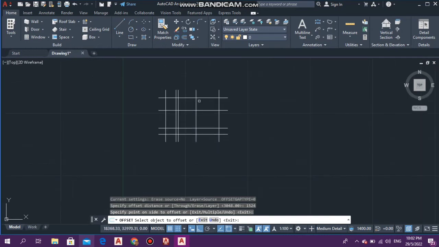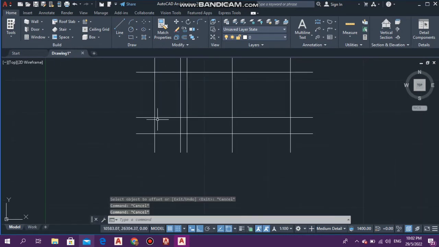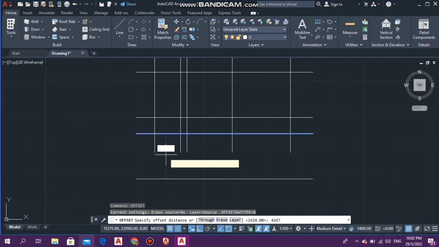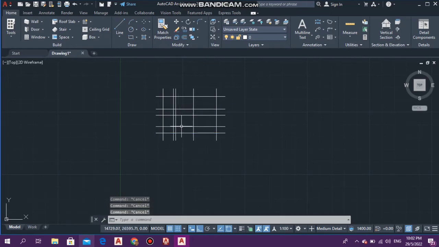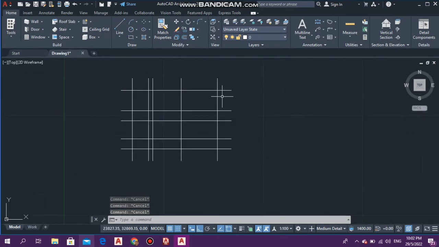And next we need the length of the bedroom. So again, where our external walls will be, that's where we're going to offset that, going 4,267 millimeters, because that is the length of the bedroom. As I said, you can have your own measurements and you will understand how to put them in, whatever width and length you want your room to be. So we have our bedroom length and width.